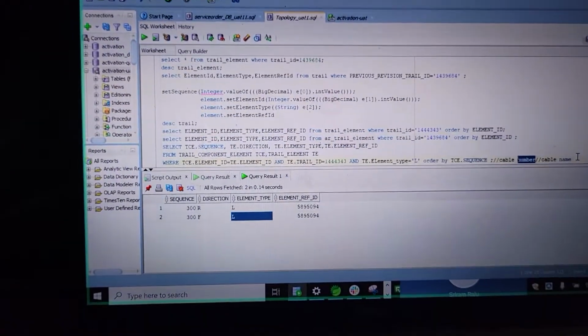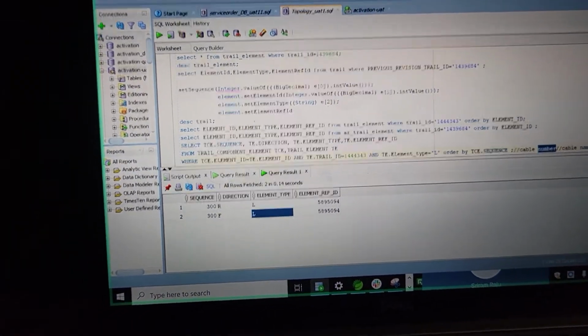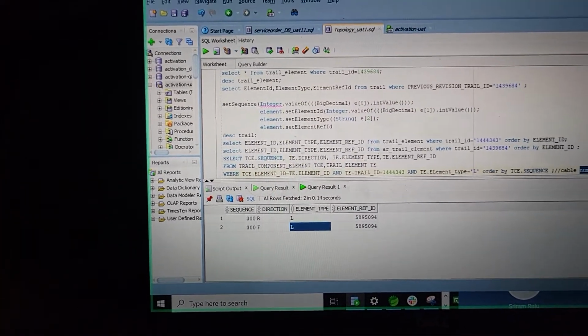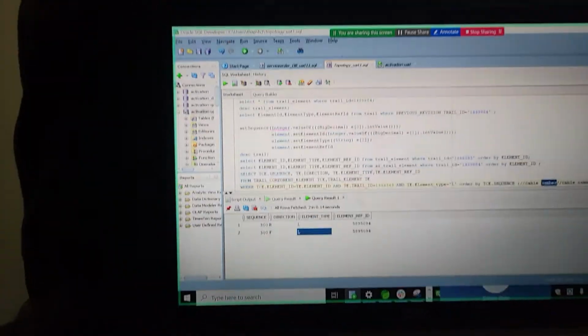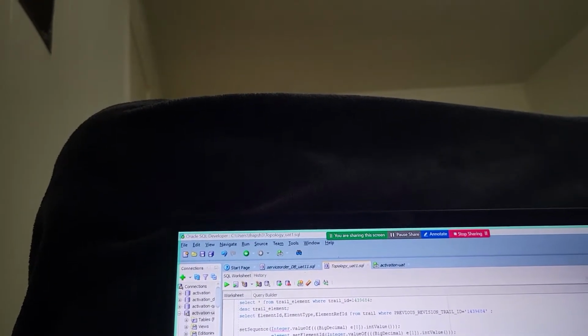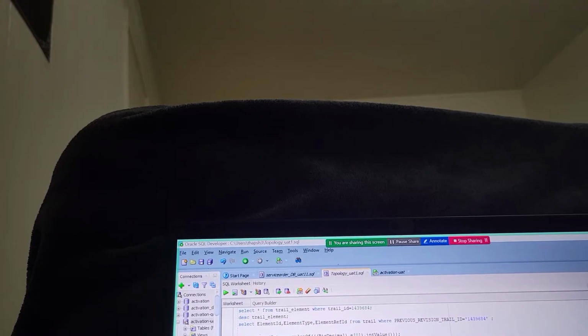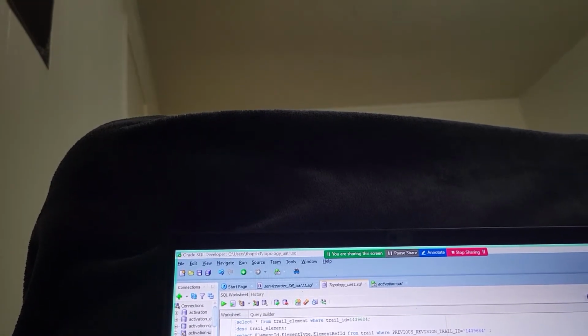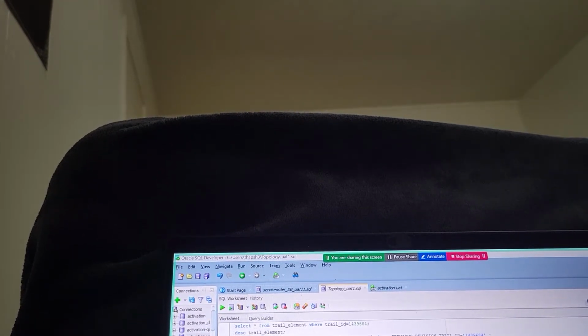If cable name is not changing, then you need to check the cable number. And one more thing, as I told you, if there are multiple cable names, we need to verify it in a sequence for each of them. You can filter it by each of the cable names and then verify that. You can compare it with the previous version. That way you should be able to get if it's just a fiber change. If you find anything change, you can break it. You do not have to go further, right? At least if anyone changes, that's enough.